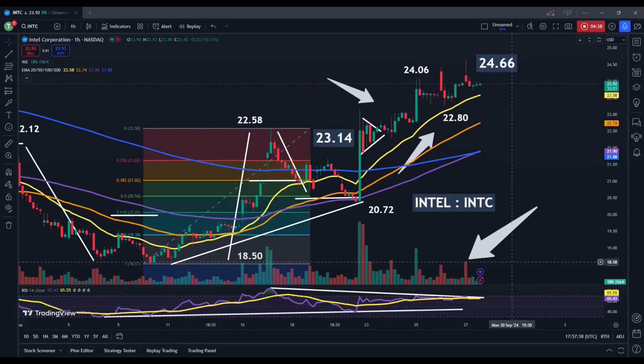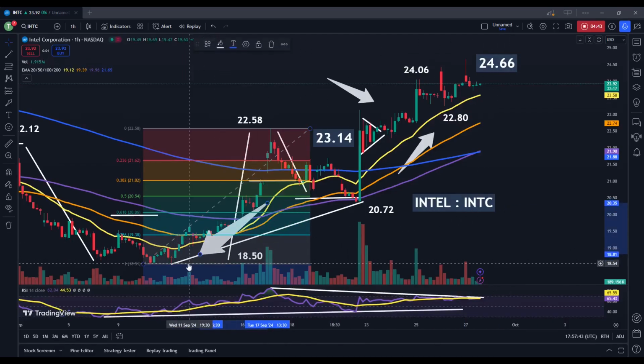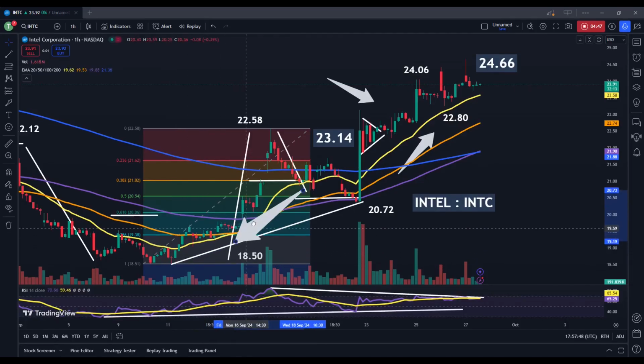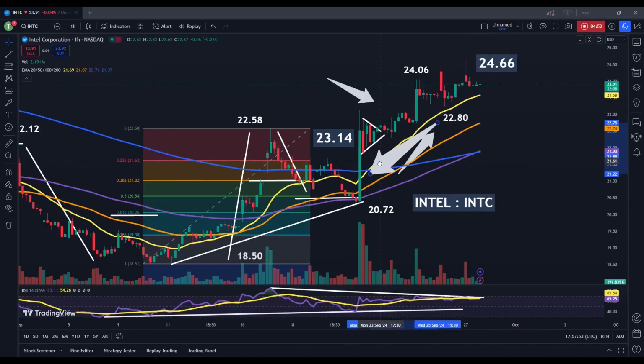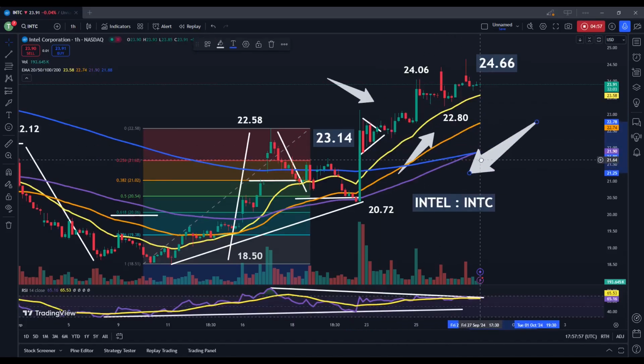We did get a very strong bounce out of this $18.50 level all the way back here. This would be the price low that developed during the September 11 trading session. And then since then, it really has been a very strong move higher with some instances of strong buying pressure and buying power that have been seen along the way. So, if anybody has been long the stock from roughly $18.50, it would make sense at this point for some of these people to start considering taking profits on those positions. Would not be surprising at all.